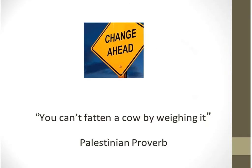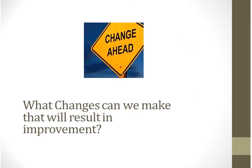And so if we move into the final question for the model for improvement, we're looking at what changes can we make that will result in improvement. This is the place that most grantees, organizations, individuals want to spend most of their time. I would say that it is the third question in the model for improvement, and purposefully, because it is forcing you to think about what is your destination, what are these key indicators of success before you dive into the how. And so it's requiring a little bit of mental strength to allow yourself to think about those really big picture issues before you dive into the how, because with the how, you can get lost in the weeds.